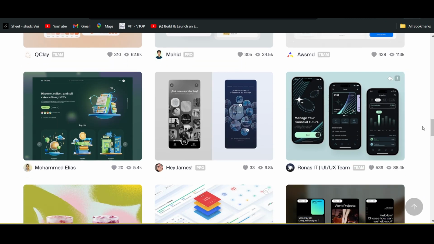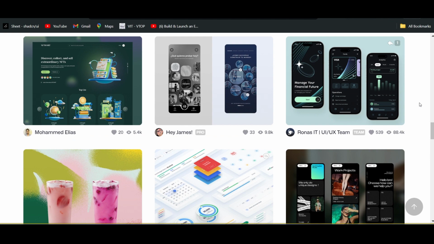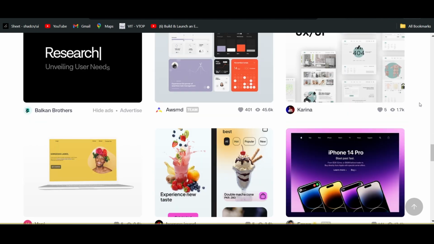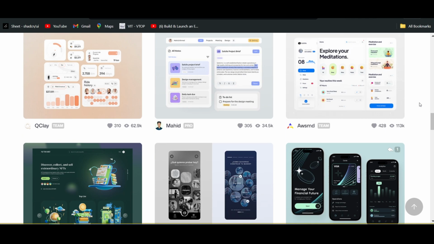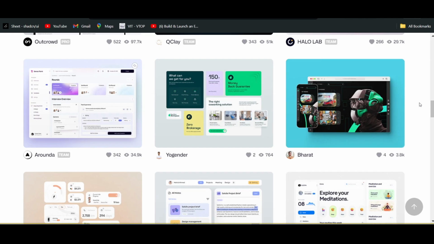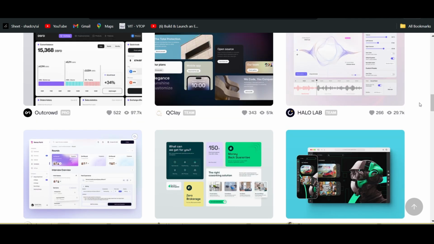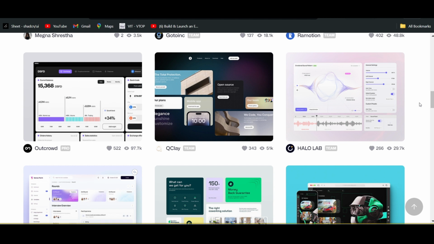All the designers have different approaches to their designs. They have uniqueness. The main thing to be a UI UX designer is to have uniqueness in your designs. Code can be copied from anywhere, like ChatGPT, but a UI UX design can be done only by yourself.